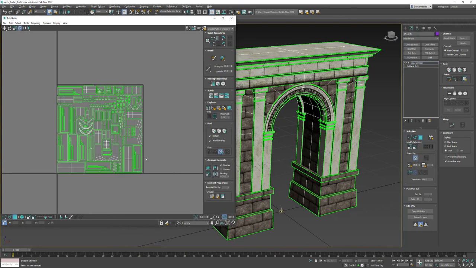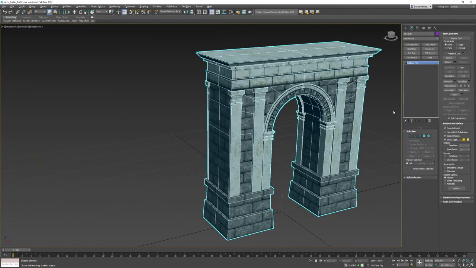And so what you're seeing here is that every single polygon is uniquely laid out. This will be important when we start working in a game engine, because there's a process of taking light information and generating textures for them in the game engine. But that sits on UV2. And so I can right-click and say convert to editable poly.